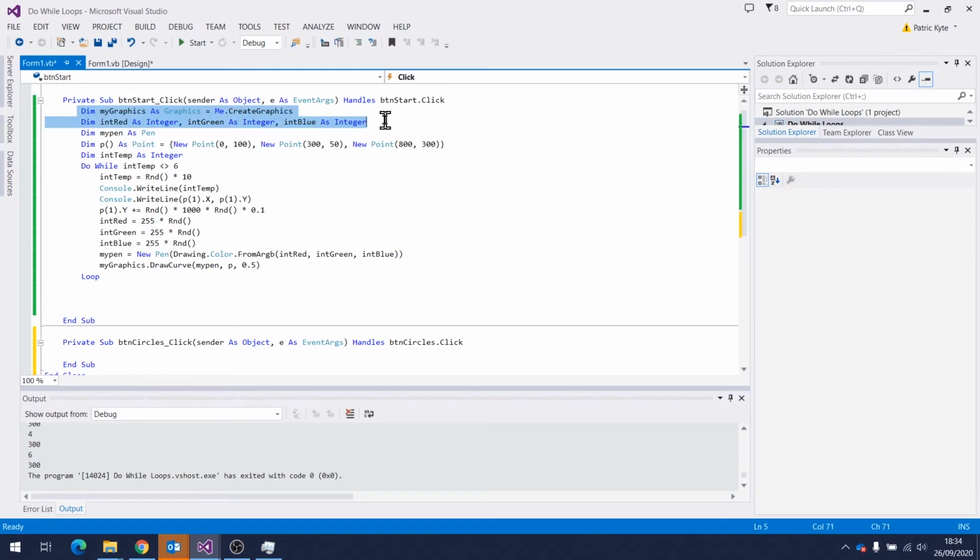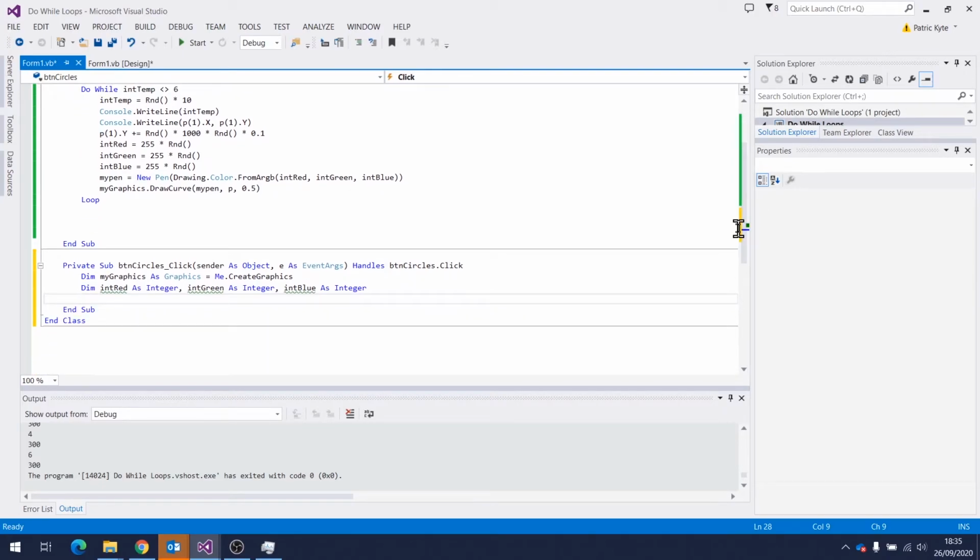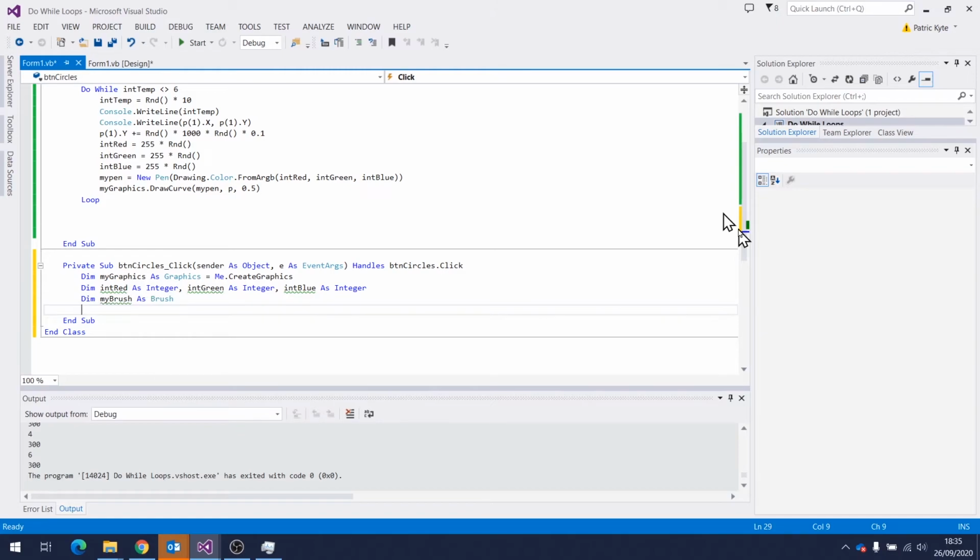So we'll copy the first bit from the start part, the bit where it dimensions and sets up the graphics area and the variables int red, int green and int blue. We're dimensioning myBrush as Brush, and this will be the colour that we fill the circles with.